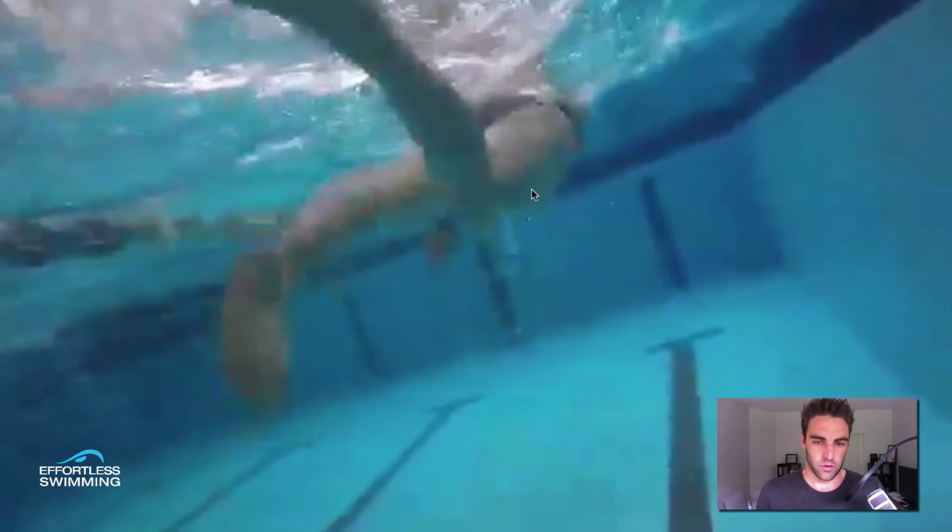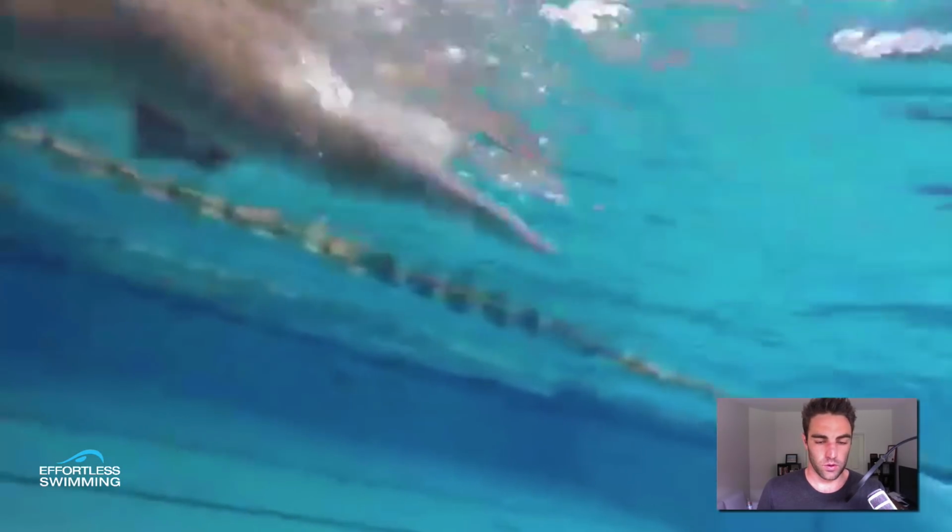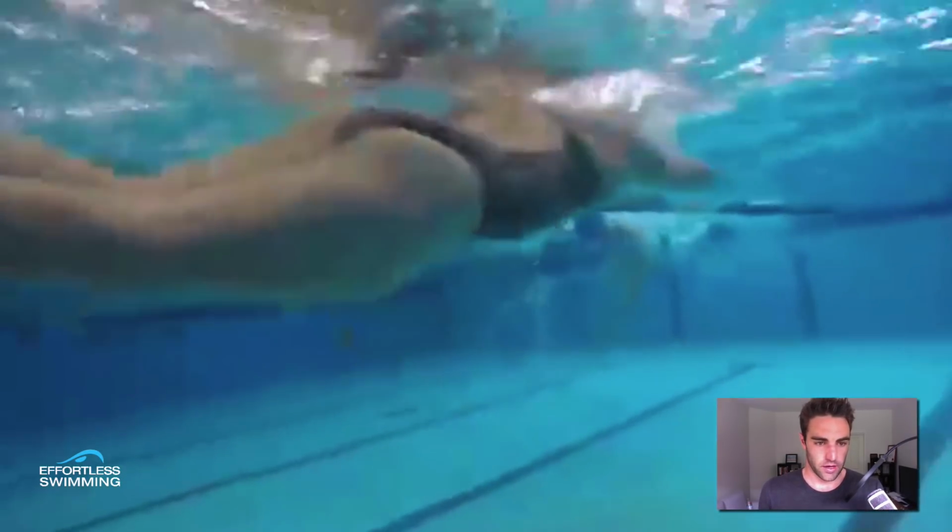That extra drag on top of the quads is going to add up, and it's going to make it hard to maintain a fast pace for a long time. So the number one thing we want to do when we swim is reduce drag. That's the first thing. And this is a classic case of just bending the knees a bit too much and not coming up straight enough in the up kick.